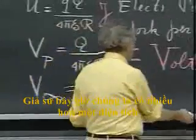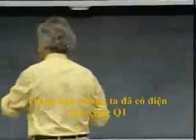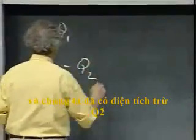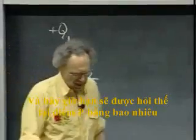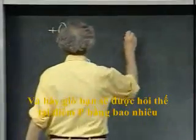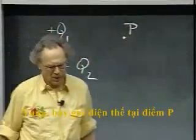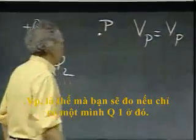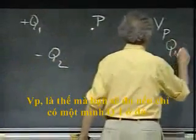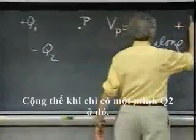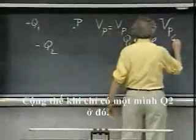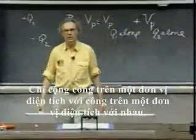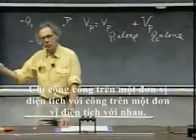Suppose now we had more than one charge. We had a plus Q1 charge and we had a minus Q2 charge for instance. And you're being asked now, what is the potential at point P? Well, now the electric potential at point P, Vp, is the potential that you would have measured if Q1 had been there alone, and you have to add the potential that you would have seen if Q2 had been there alone. Just adding work per unit charge for one with work per unit charge of the other.